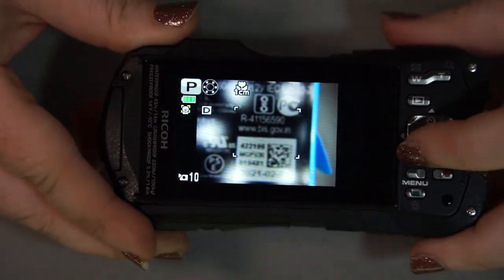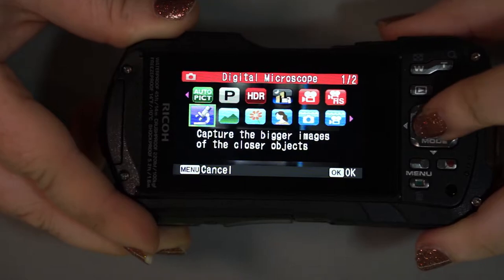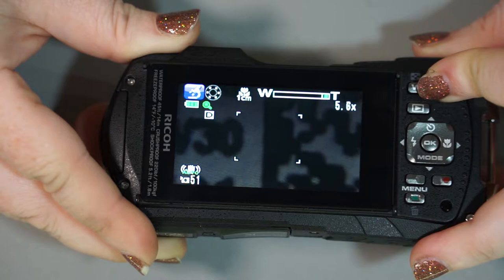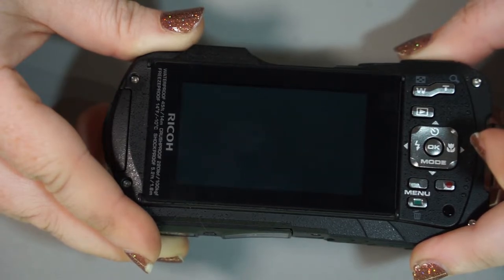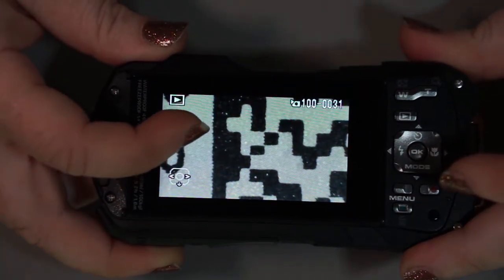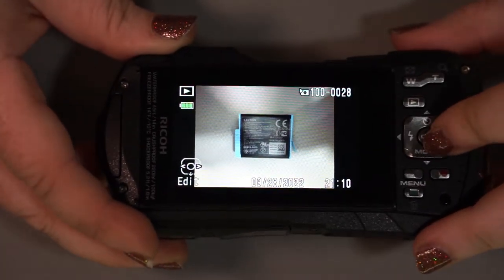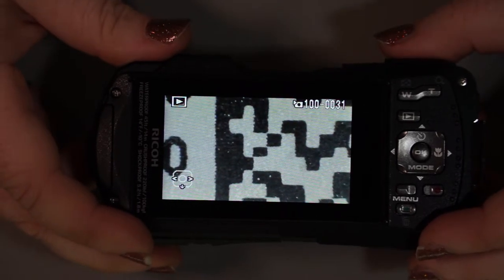To jump into the mode options quickly: there is a microscope mode. So you have macro mode at one centimeter, and then you add zoom in — it focuses right in there. You can see the bleeding of the ink on a battery when it was printed — it's incredibly detailed. So the options are: no macro, macro, one centimeter, and microscope. The macro ability of this camera is pretty top notch.